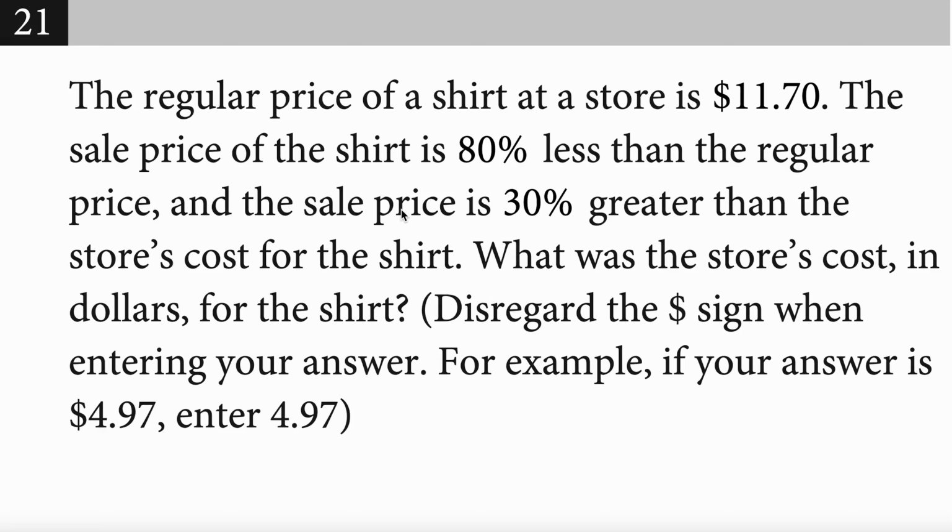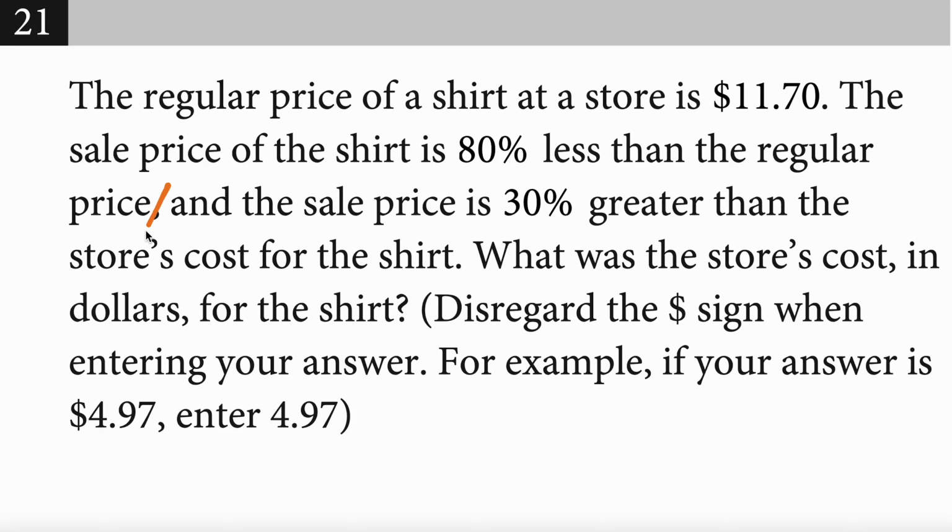Question number 21. In this question, I am going to solve it for simple arithmetic calculations. The regular price of a shirt at a store is $11.70. The sale price of the shirt is 80% less than the regular price. Oh my god, big sale is going on. And the sale price is 30% greater than the store's cost. Okay, another situation is there.